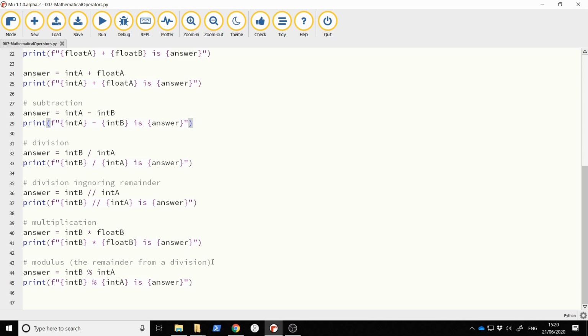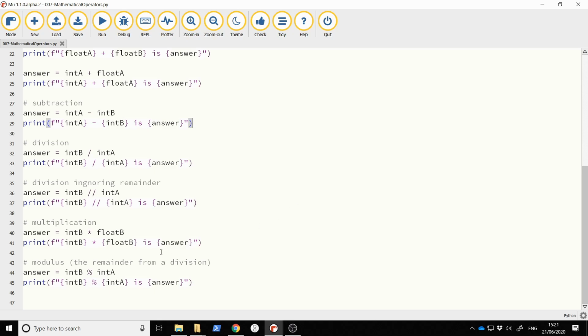So for example, if integer b was 10 and if integer a was 5, well, 5 goes into 10 twice, exactly twice. So 10 modulus 5 would be 0. So there is no remainder. But if integer b was 11, 11 modulus 5 is 1. That is, 5 goes into 11 twice with a remainder of 1.